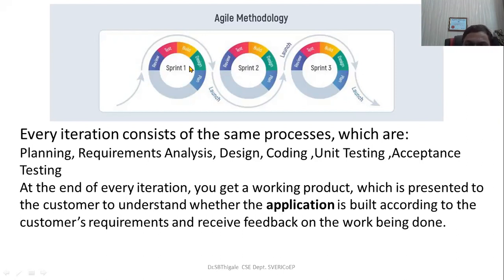Now what happens in the case of this review? This review will help us see whether what we did is up to the mark or not. If okay, we will ask the customer whether it is okay or not. If okay, then we will go for the next sprint. So this process will be repeated to achieve the expected result. This is what we are simply calling agile modeling. Getting what I'm saying? The same process is there.